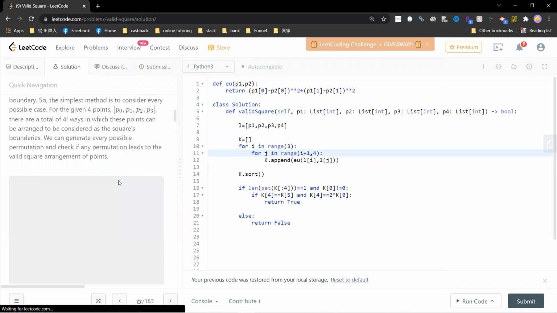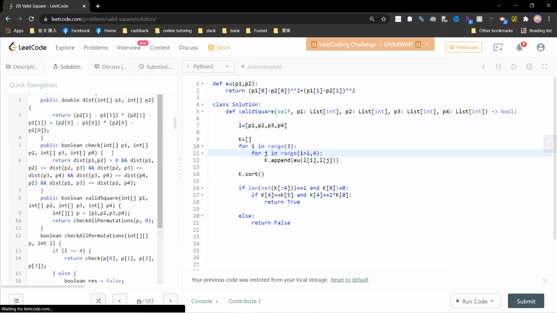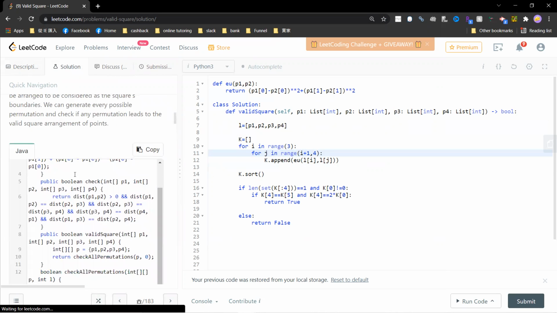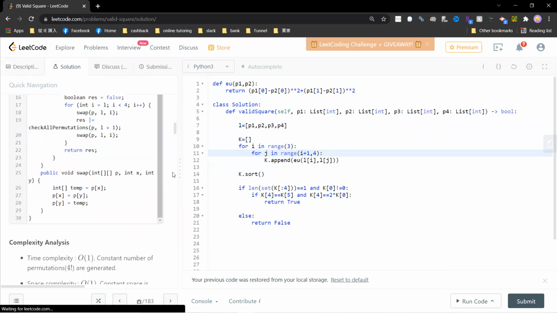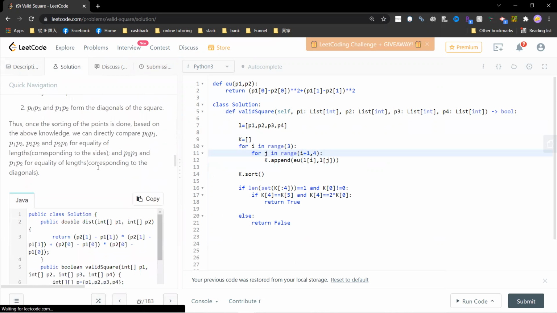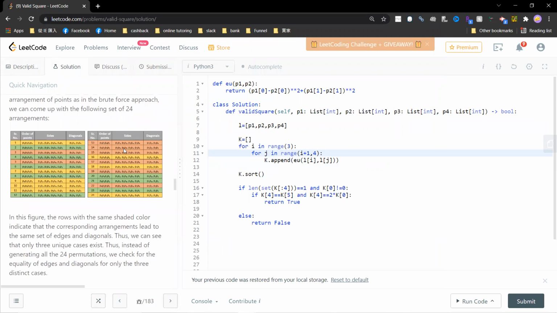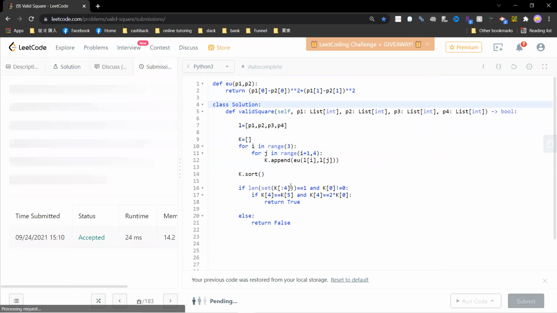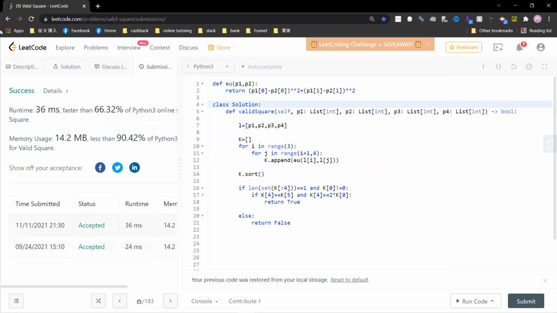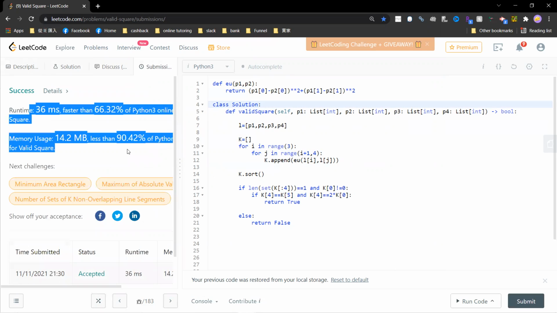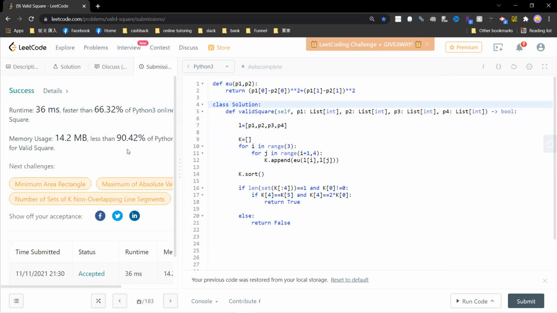The brute force solution needs to compare 24 permutations, which looks very long and tedious. It also uses sorting. And you don't have to check each case. This is a very geometrical solution, and you can prove that it must be a square. I skip the proof. So very easy: just compute six distances and play around with them.